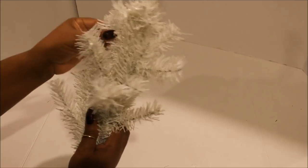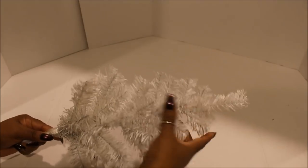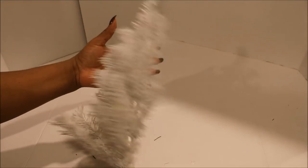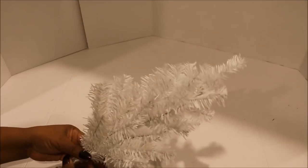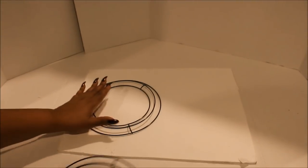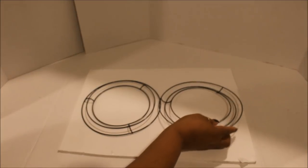We do not want any branches left on the back of the tree. Once your tree is completely fluffed, press the branches down towards the top so it still looks like a Christmas tree and is very full, but the back side is completely flat. Do this to all six of your trees. Next, set your trees aside and grab your foam board — this is a piece I already had from a previous project, but Dollar Tree sells it too. Pick up your wreath forms, set one down, trace around it, and cut out a circle the size of the wreath form.